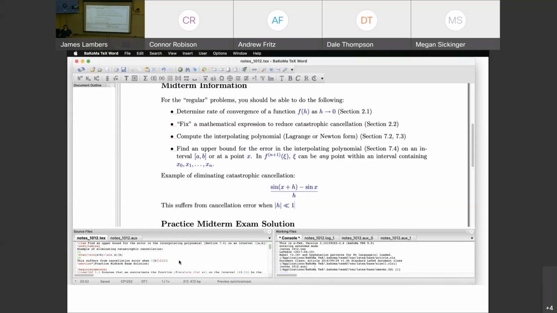Okay, so the question is, what can we do about it? What's another way that we can write this expression so that it's equivalent, but would not feature this troublesome subtraction? Any ideas? Taylor expansion. Well, the trouble with Taylor expansion is that there's going to be a remainder term, so we're introducing an approximation. We want to keep this exact.